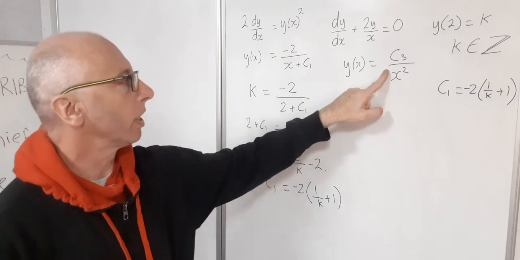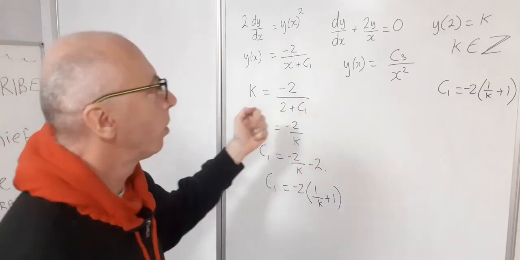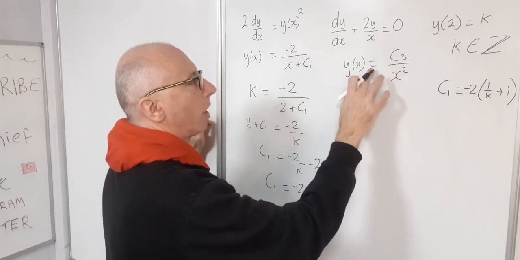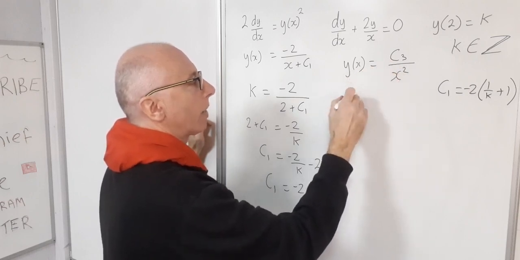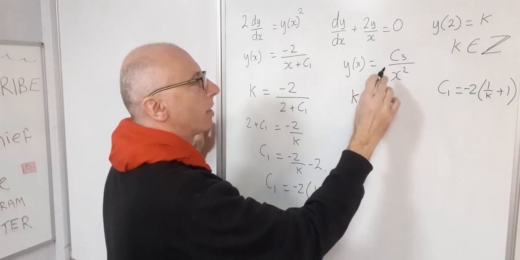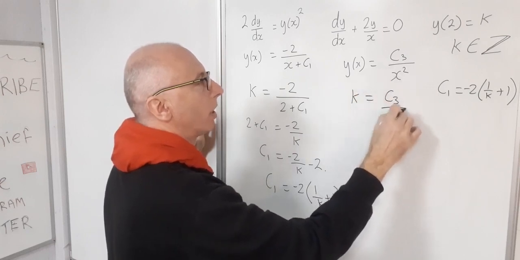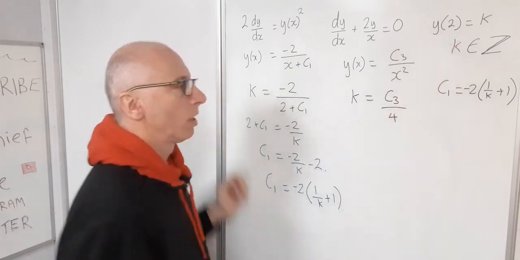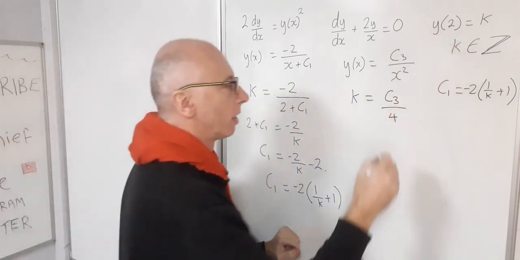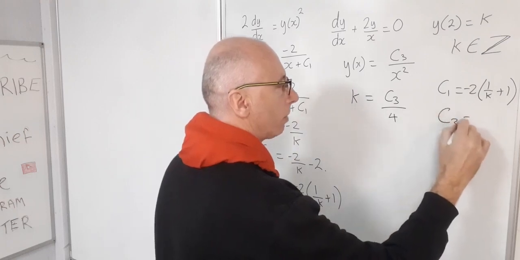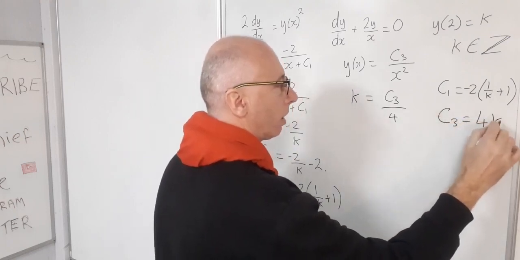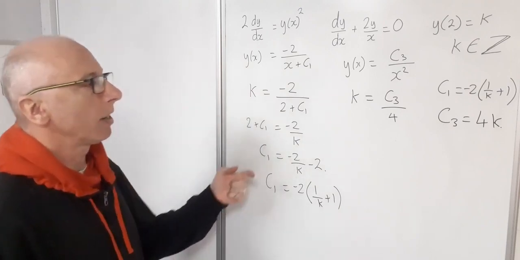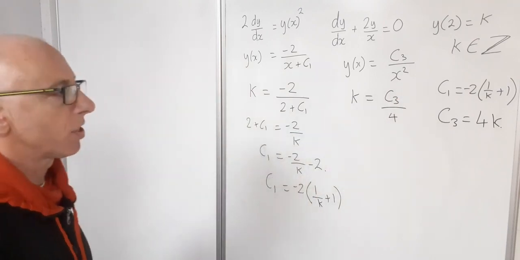Now let's look at c3. Well, c3 is going to be a little bit more straightforward. So c3 over x squared equals y of x. So now I've got y of x equals k. c3 I don't know, that's what I want. x squared, well my x is 2, so that's over 4. So now c3 equals 4k. So let's write that value here. Okay, let's just clean these off the board a little bit, and then let's go through our values here and find our singularities.